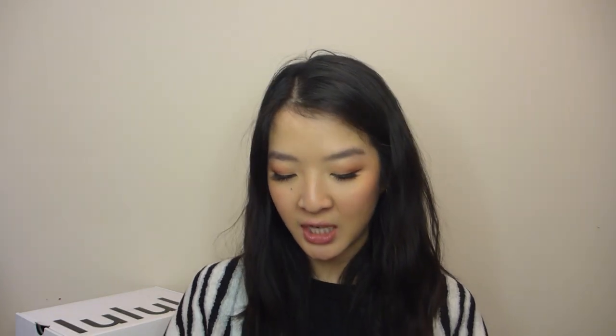This just came in the mail today. Most of the items I got in this haul were from the We Made Too Much section of the website, which is the part that has everything marked down — you can get really awesome pieces, great quality, but at a discounted price. So the first thing I wanted to share is this.